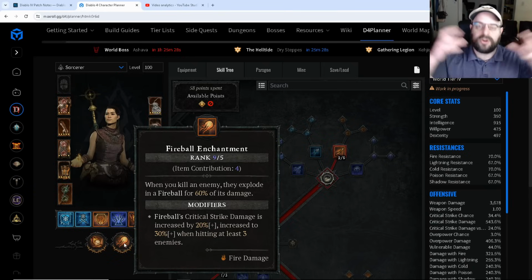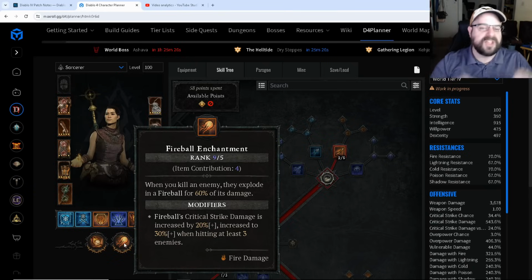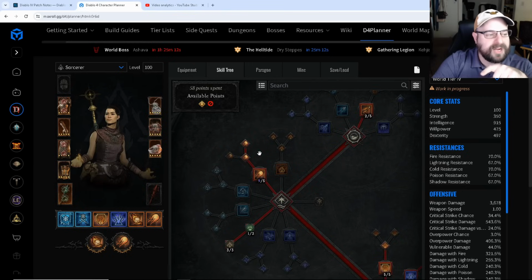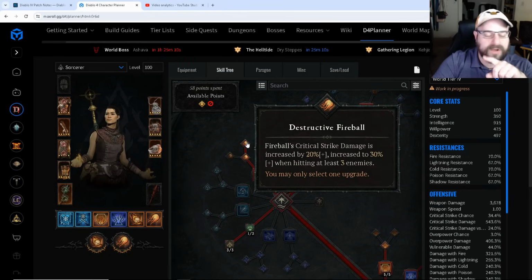So basically your construct will pull everything together, you will summon a bunch of meteors, and then your Fireball enchantment will explode and destroy everything. Sounds really, really good. So this is what I'm starting with. So moving on to the skills, we are going to max out Fireball and take it all the way to Destructive Fireball.